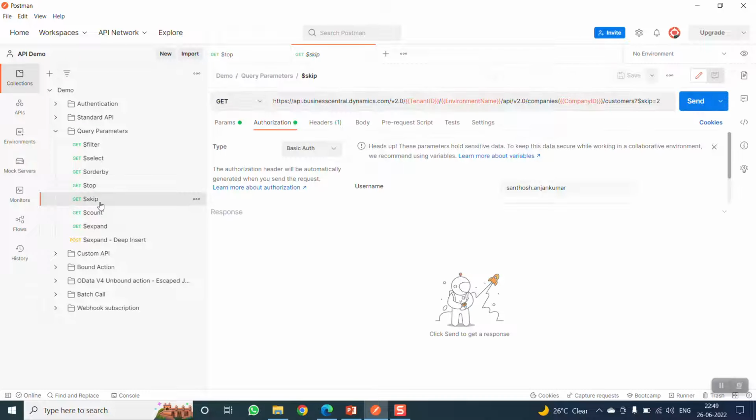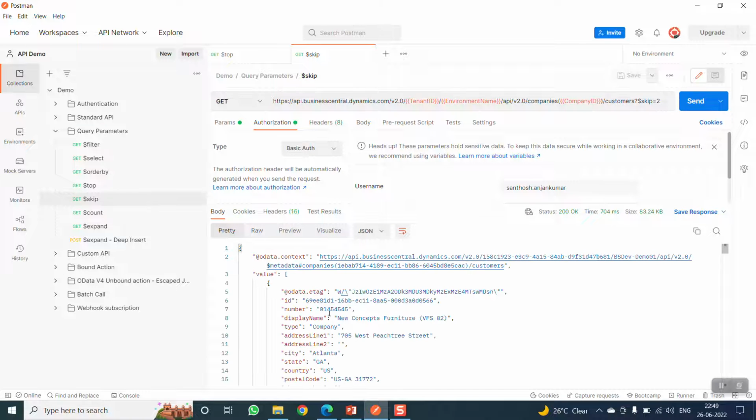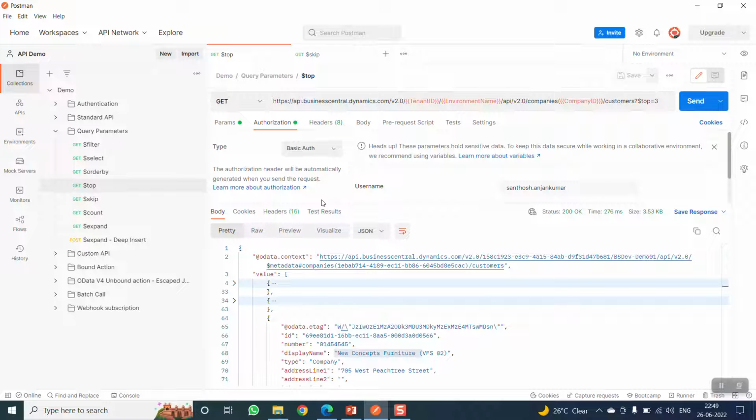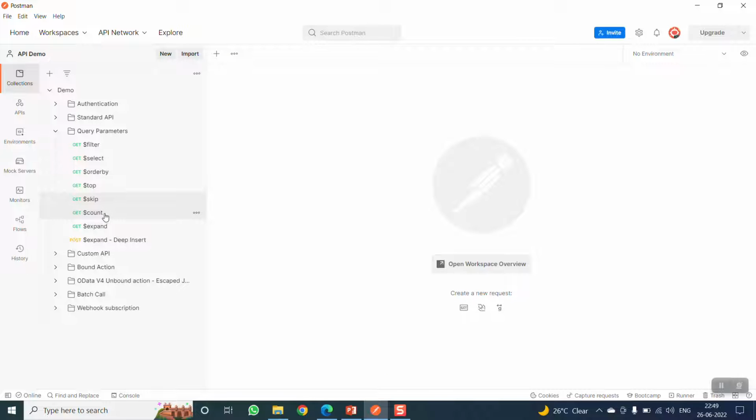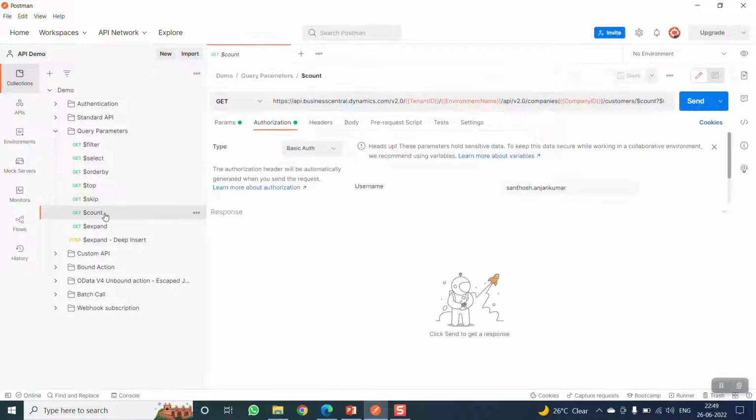When I skip the first two, I'll start with new concept furniture, which is this one, the third one. So it skipped the first two and started with the third one. This is also very important while fetching a set of top customers or skipping the top customers.